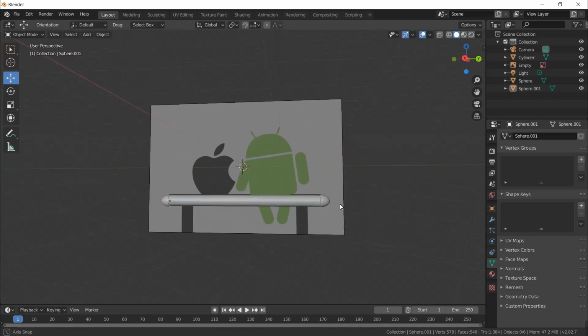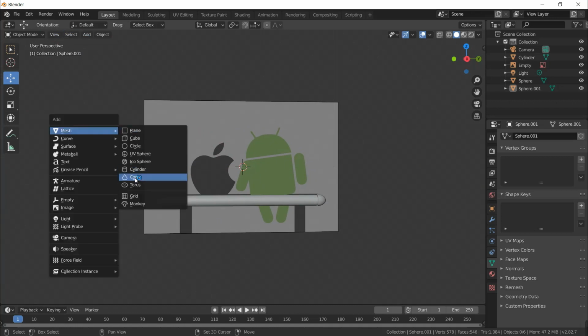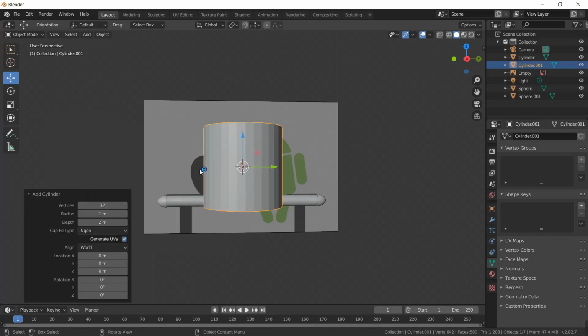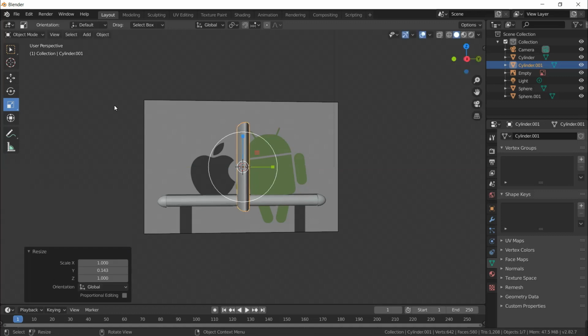Now we have to give the stand. So for that, I'm going to use the same cylinder. Shift A, again cylinder. Now scale it. Make some finish.